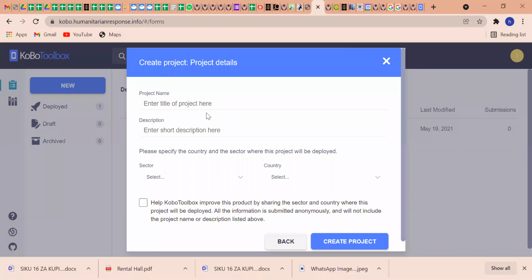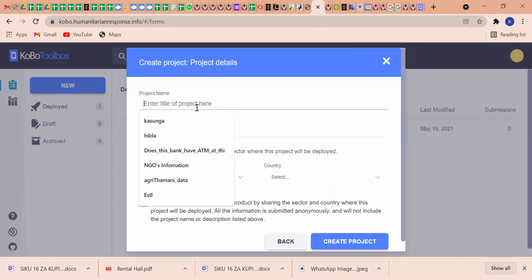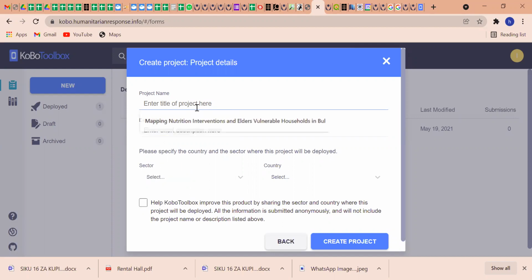So let's say we are building from scratch, and we want to say what the name of the project is. Let's say collecting water points. Okay, collecting.